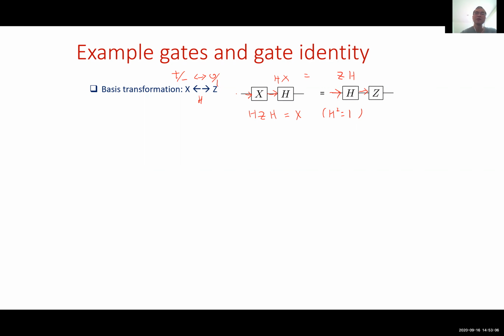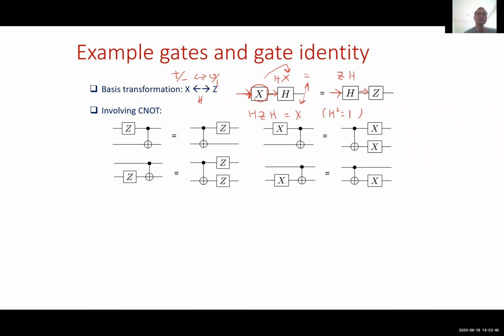Unfortunately, the diagram starts from the left. So the first gate you encounter is X. That's why we write it to the right, because in terms of matrix, this is the first action applied to a column vector, and then you apply the H. Okay, and this is the same equation. H times X equals Z times H, and H times Z times H equals X. So they're the same. Okay. So there are a few other identities.